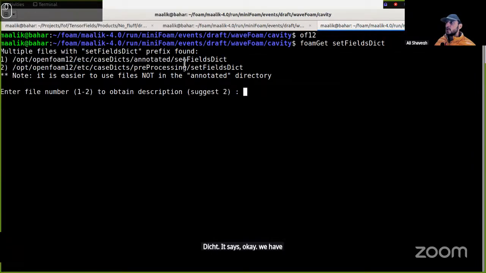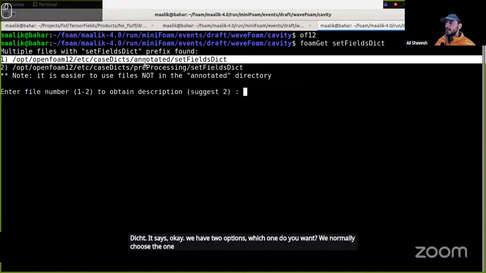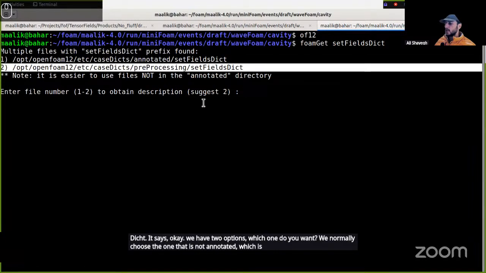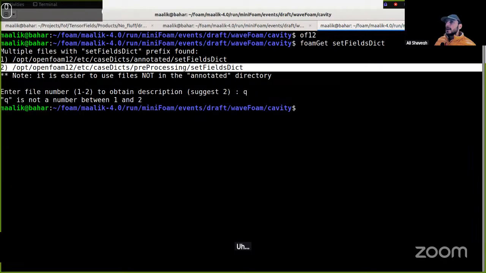Which one do you want? We normally choose the one that is not annotated, which is normally option 2. I have already done that, and I have that in my system, set fields dict.